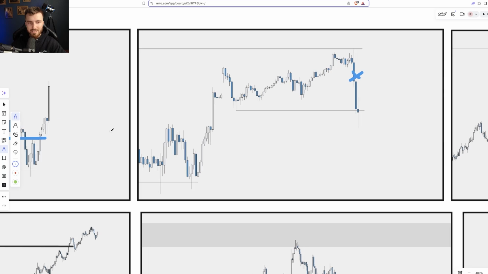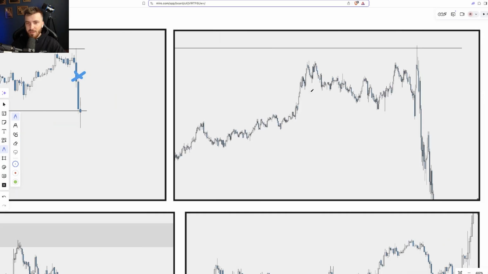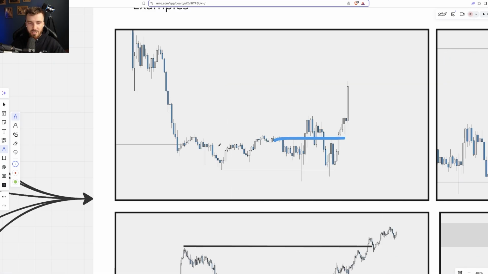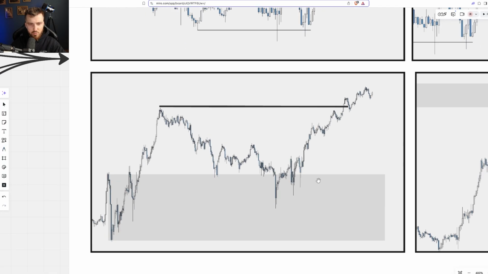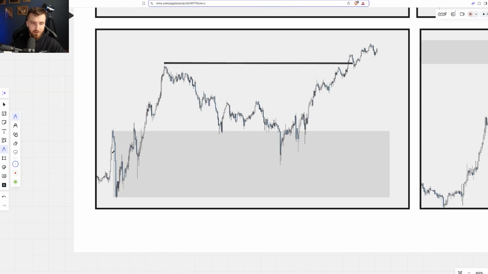This is where you want to execute aggressively. The same thing right here, range, market moves up. Notice how we invert this fair value gap right here. Beautiful, then move to the downside. Very, very nice. Let's go on to the next one. Again, this is like a perfect market maker model.